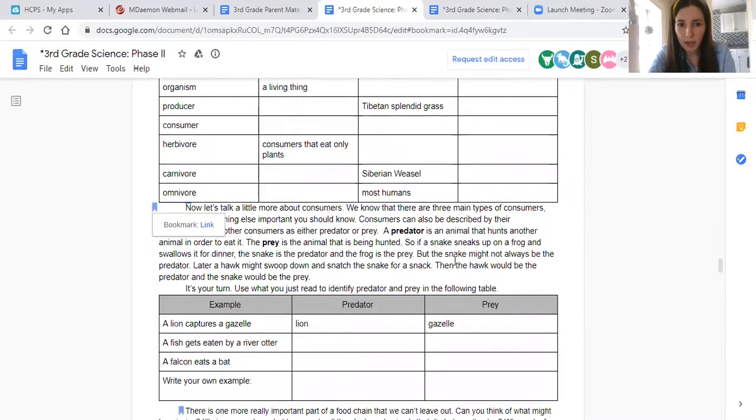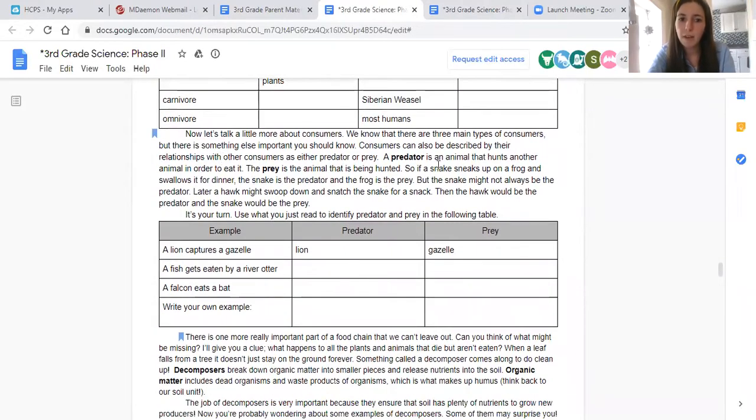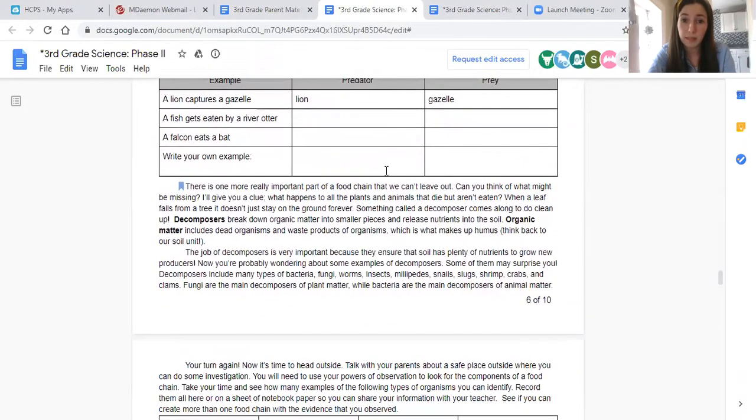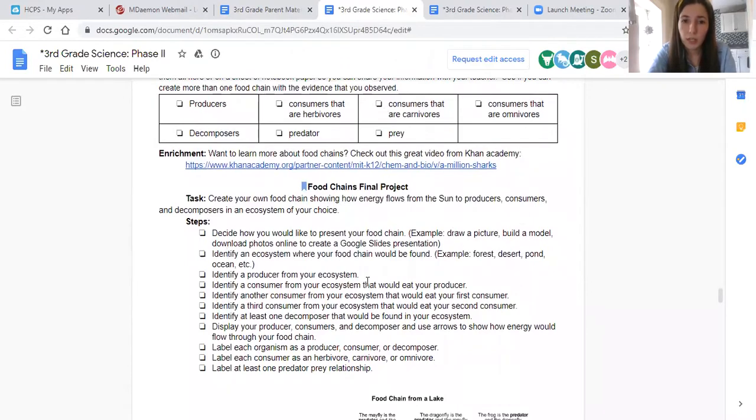Okay, so if we'd scroll, or if you went back to that link, it would jump you right back here to that final section and chart or activity for you to complete before moving on to the assessment section beneath. Okay, so this then would be a rubric of sorts for your assessment. I'll let you guys take a look at that on your own time. We'll get into a quick overview about it in the end of this video, but for now I really want to focus on just some important information that we need to know about food chains.